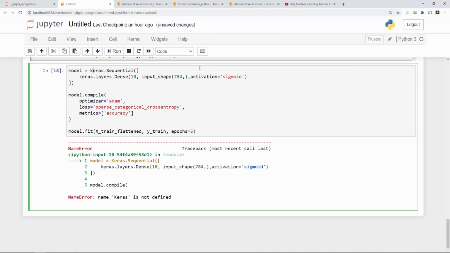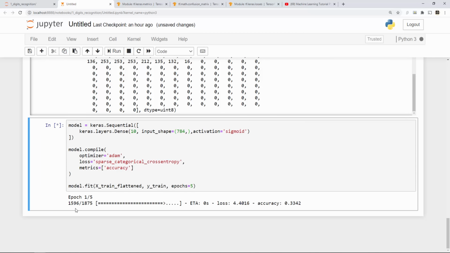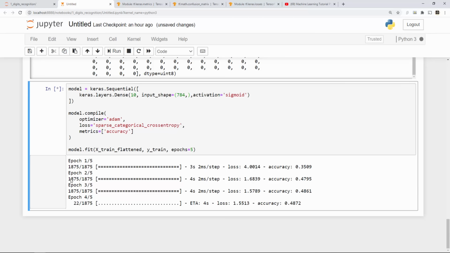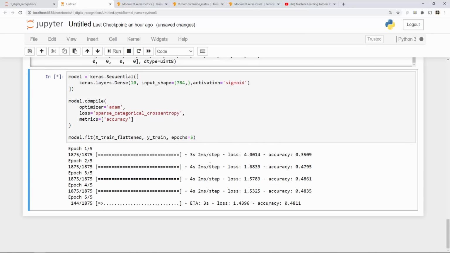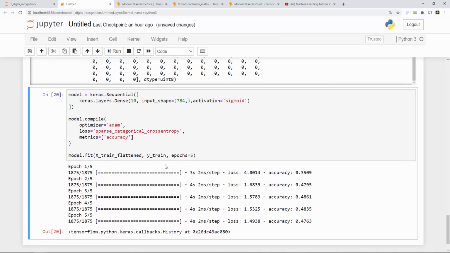So Keras is actually small. Okay, input shape is not defined, so input shape is this. When you run it, now it is performing the training. In each epoch, you can see that it is going through these 1875 samples, and at the end of this run it is measuring the loss and the accuracy, and you will notice that as time goes the accuracy will increase. Now here in our case the accuracy came out to be really very low. One reason I'm suspecting is that 0.99 would be high accuracy basically, 1.0 will be perfect, but we got 47%.